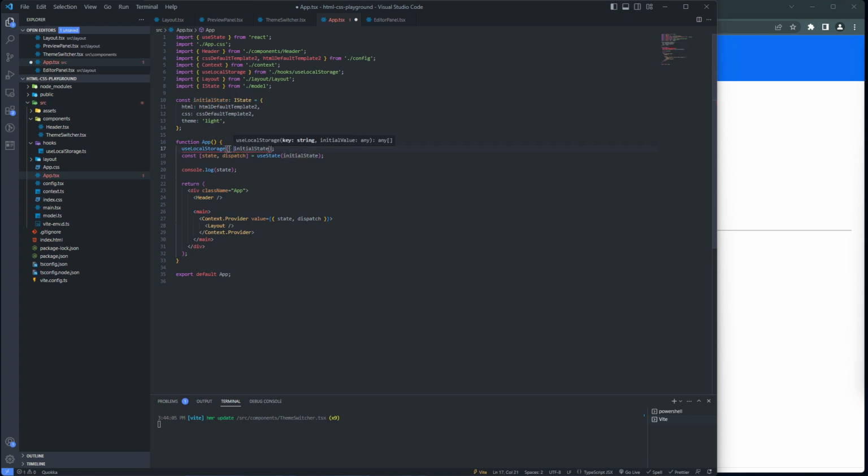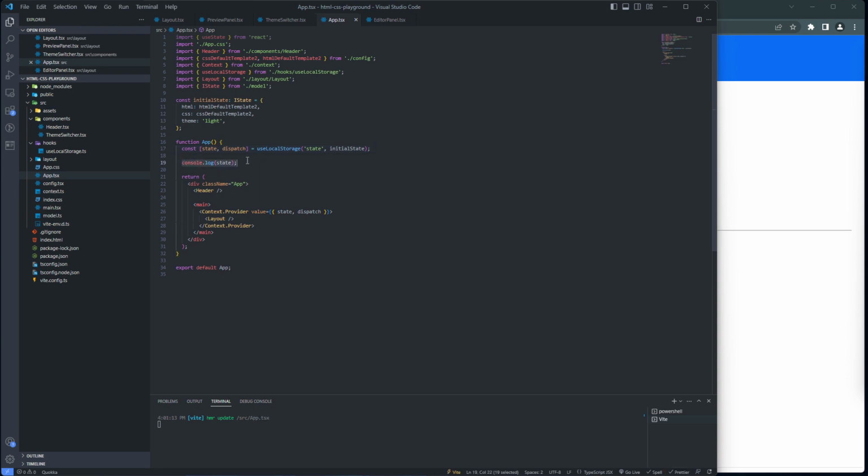The key is going to be a string called state, and this is what I am going to get. So I get a state and then a dispatch. Need this, right? And everything should be working as it is.